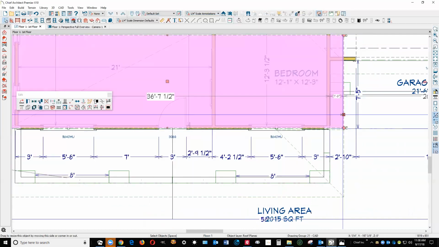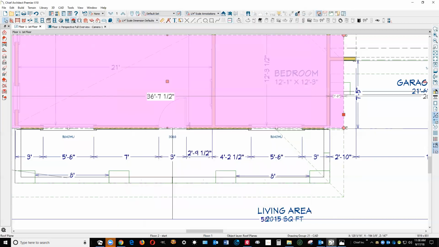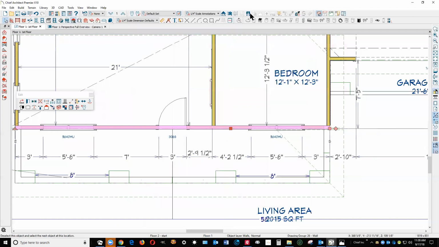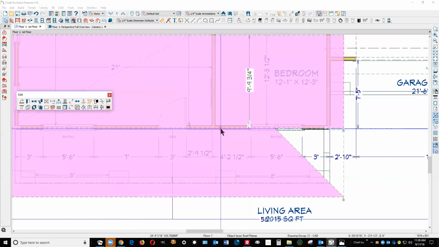I take this roof plane and lock its pitch so that the pitch doesn't change, and raise the bottom of it so that they match roof plane to roof plane. And then we'll take this edge here and try to connect them again.